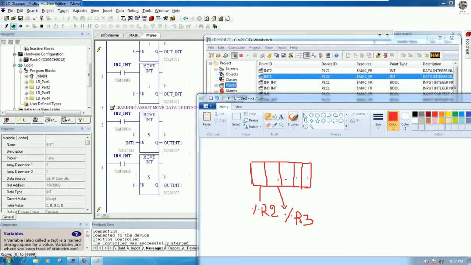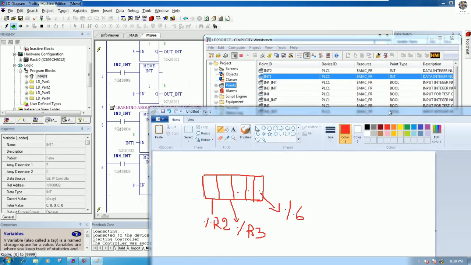So we need to create them one by one from %r number 2 to %r number 6.